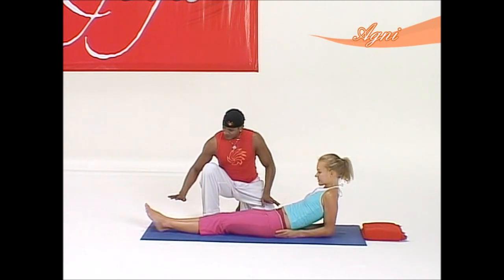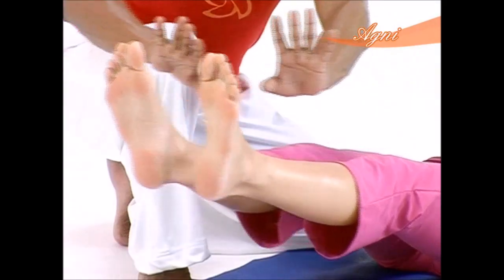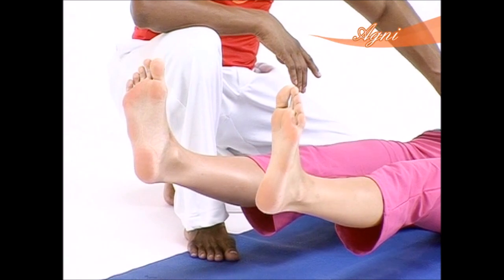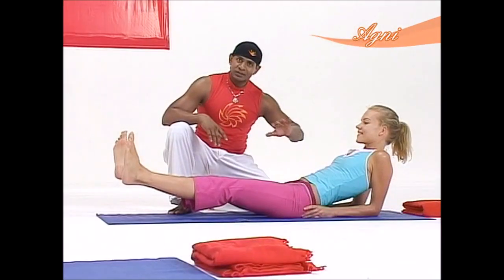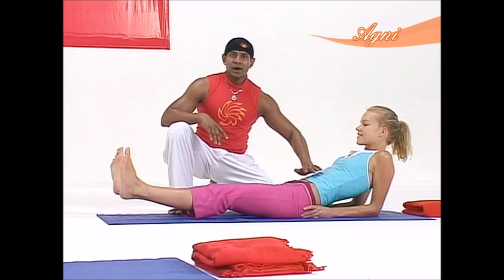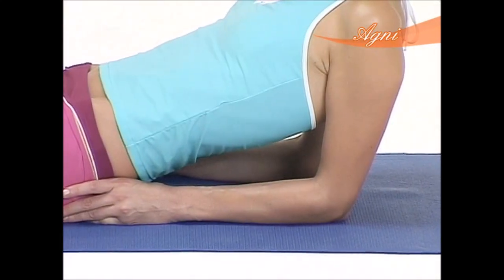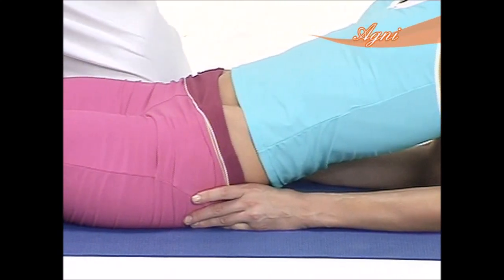Now again, slowly lift your legs up. And this time, open a little out, like V. Now hold it. Keep on focusing at your navel center and feel that fire. You're awakening the fire. That is only focus, okay? Now keep on thinking of awakening more and more fire. This fire is great for digestion, for elimination, for sending nutrition to your whole body, okay?